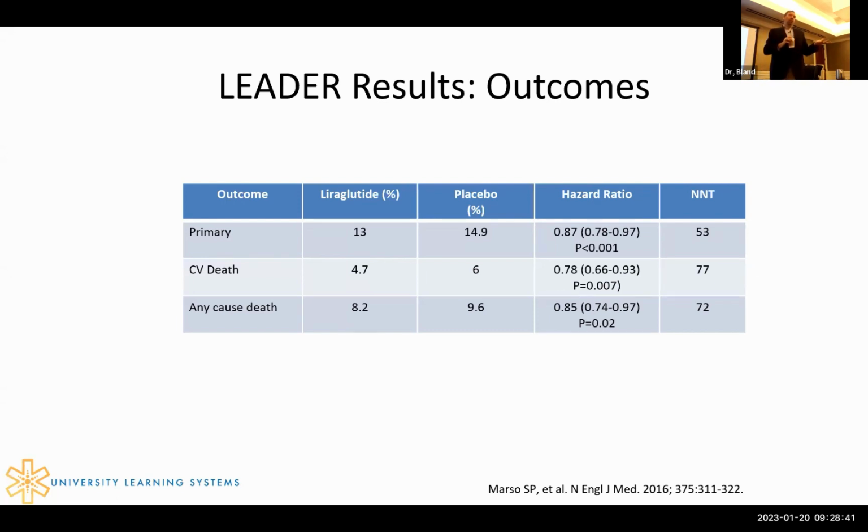Go back to Zocor. I love Zocor. I don't know why, I just love the drug. I love talking about it. And one of the initial Zocor studies was called the 4S trial. Anybody remember this trial? The Scandinavian Simvastatin Survival Study, 4 S's, right? Guess how many patients were in the study? 4,444. I'm not making this up.